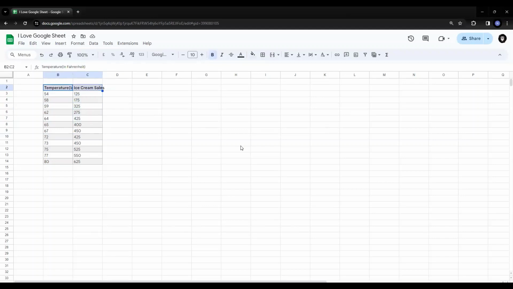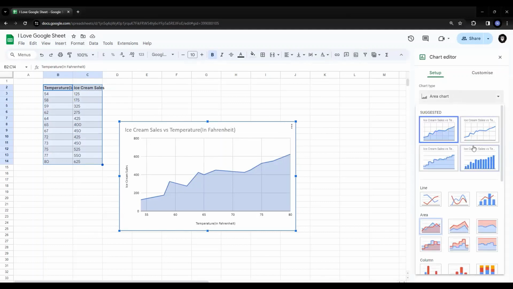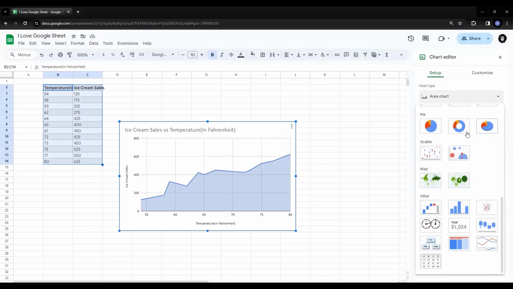So what I'll do, I'll select this data. I'll go to chart, from the format bar, or the formatting bar. Let's change the chart type and we'll see there are two types of scatter charts. First is your normal scatter chart and the other is the bubble chart.